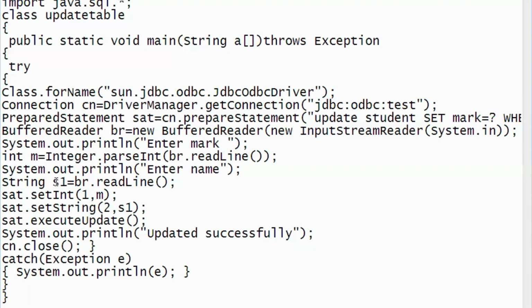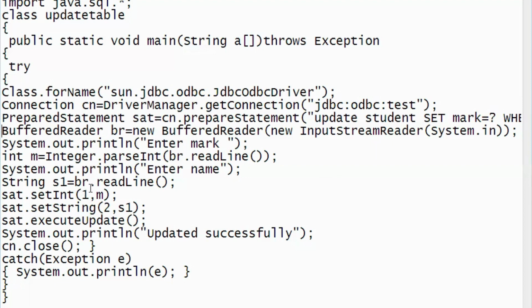The next thing is the important place. sat is the object of type PreparedStatement. sat.setInt: in the SQL query we are using mark equal to, and mark is a number value, because of that we are using setInt 1.